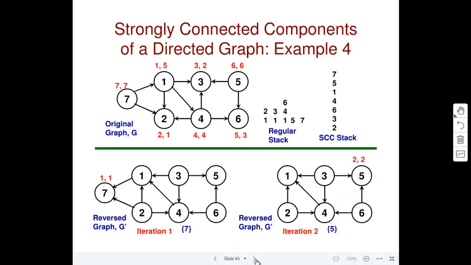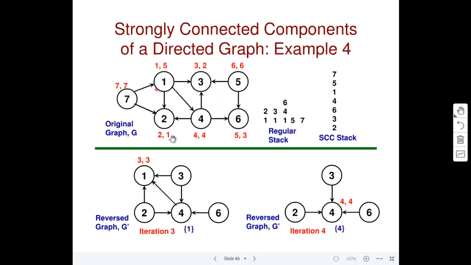After you remove vertex 5 and its associated edges, this is what you're going to be left with, and the top of the stack after 5 is going to be 1. I did not remove them from the SCC stack, but we are already gone. So 1 is now the top of the SCC stack. You push and pop vertex 1, and you cannot go anywhere else. So 1 is on its own strongly connected component, and you remove 1 and its associated edges.